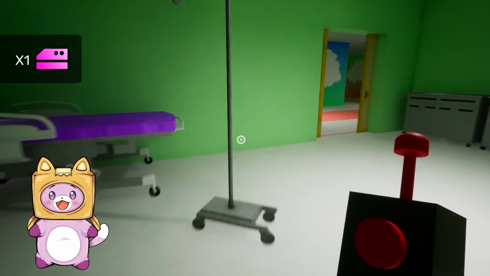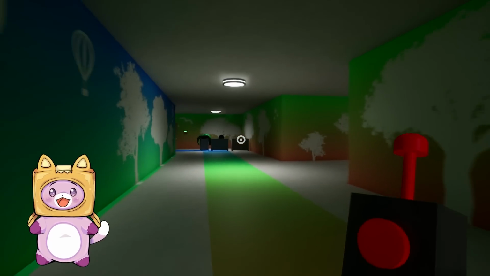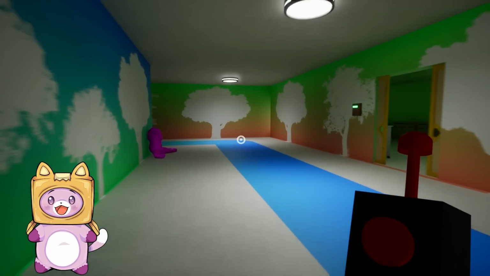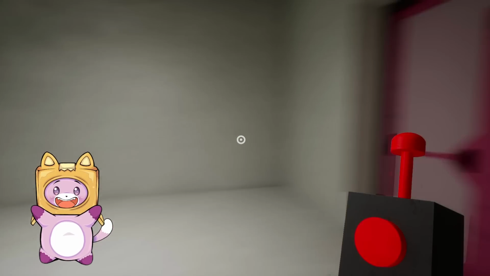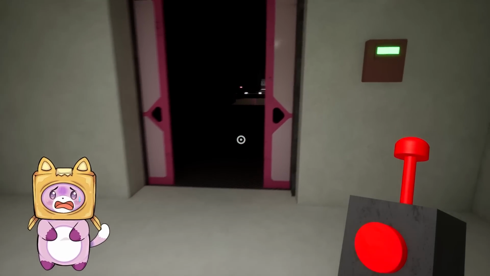A key card. Oh, a pink one! A pink key card, because over there was a pink door that we couldn't get through because we needed the key card. And now we have it. And now we can go. That was pretty easy. Let's go! Here's the key card. Bye, Captain Fiddles. Whoa!